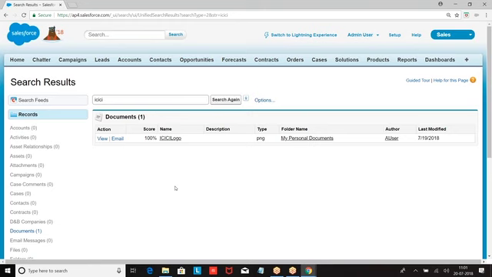Now when you are creating a document, it is asking in which folder you want to store. By default, the default folder is used. Now, if you want to create your own folder and access it, then we go for a custom folder.